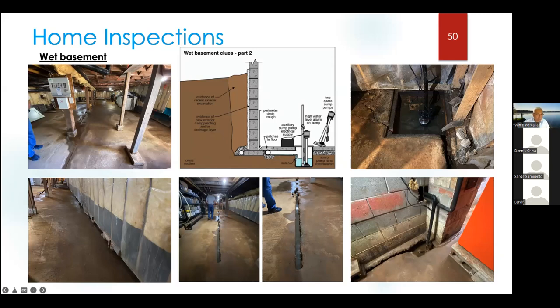So dito, sa ginawa nila, they created a trench to drain the water. And this trench here goes to a sump pit. Meron silang dalawang sump pit sa magkabilang dulo ng building. And then meron silang floater. Automatically, once the water goes up, the floater, the pump kicks in and pumps the water out. So this is one of the solutions that they have on site, which is a little bit cheaper way, I guess, to control the water.